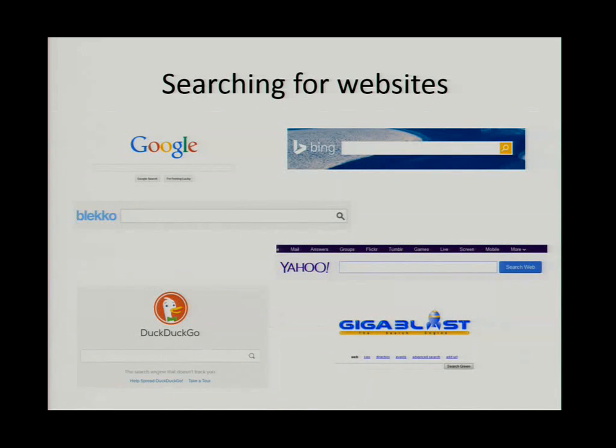When searching for a website on the internet, there are a variety of different search engines you can use. This screen shows you a number of them that are available. Everyone's favorite, Google, is a great search engine to use. They do have the best algorithms for search, so they will find the most relevant information. But there's other search engines like Bing, DuckDuckGo, Yahoo, and a couple others here listed. So I encourage you to try out other ones to see which one best fits your needs and what information they have to give you.